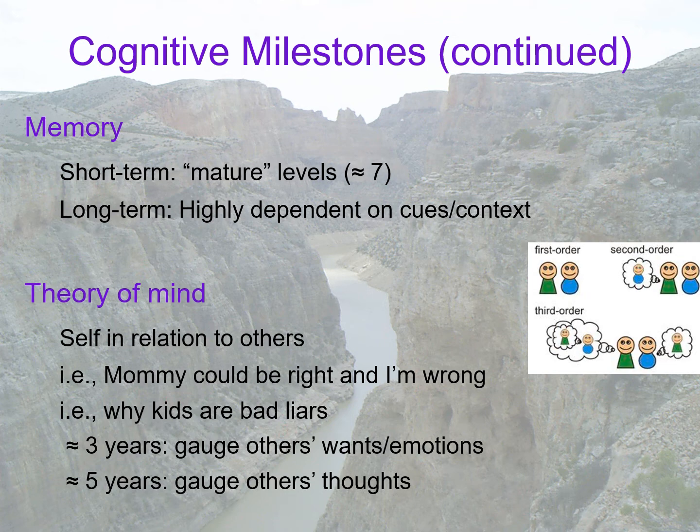Also, the classic: why kids are bad liars. To tell a plausible lie means you have to understand your audience's thinking well enough to know what they would consider plausible. If you can't take their perspective, and you ask a 4-year-old how the lamp got broken, they can come up with all sorts of stuff that makes sense to them, but of course wouldn't make sense to a parent or an adult. They'd say the tooth fairy had the wrong address and knocked over the lamp and then was sad and left. So that's just the magical thinking and the unclear disconnect between reality and pretend that your pre-operational child is going to show.